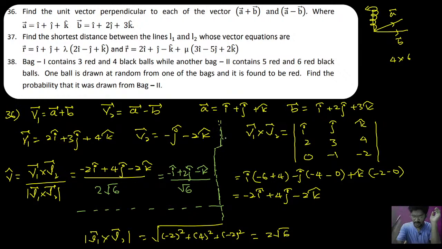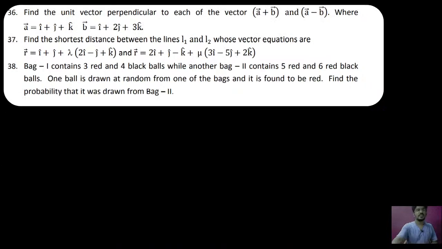So if they give 2 vectors and ask to find the unit vector, follow the cross product method. Because we know that in the cross product, if 2 vectors are given, the third line will be perpendicular to both of them. That is the direction. In physics, you call it the right hand thumb rule. So our answer is minus i cap plus 2j cap minus k cap divided by root 6.